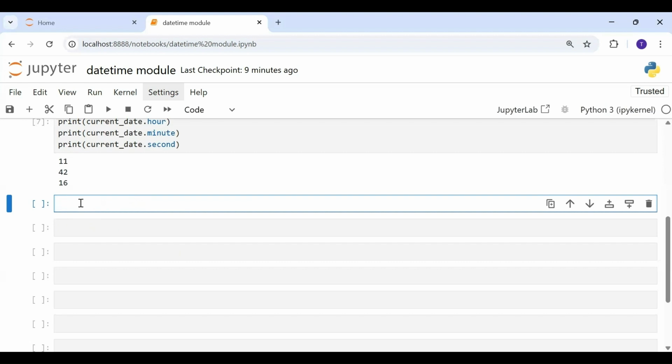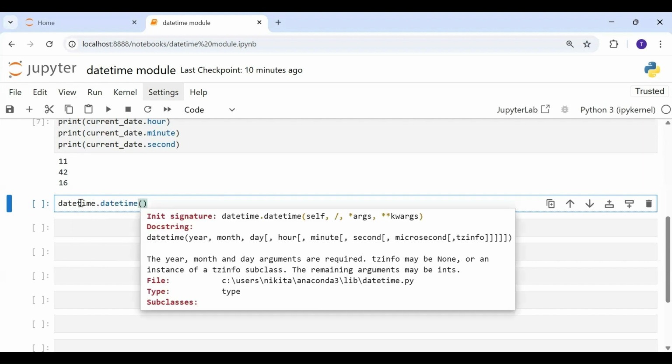We can create a custom date and time as well. So let's see how that can be done. I can say datetime, which is my module, dot datetime, the class name, and this takes certain inputs. You can see this is the docstring. So year, month, day, and then these are optional. If you want to give the hour, the minute, the second, microsecond, all of these are optional.